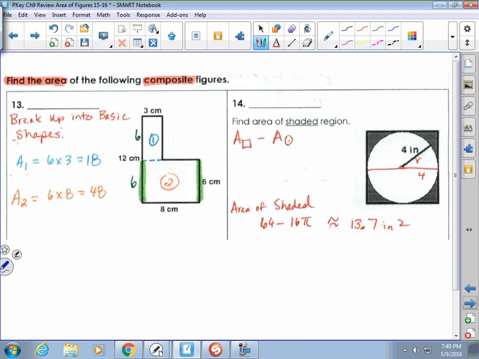Then we have composite. Composite figures are when we're going to have to add. So whenever we see a composite figure, we're going to have to add up the parts, area of the parts. So break it up into basic shapes. So I just went ahead and drew my horizontal line here. Remember, opposite sides are going to be congruent. So if that's 3, that's going to be 3 there.